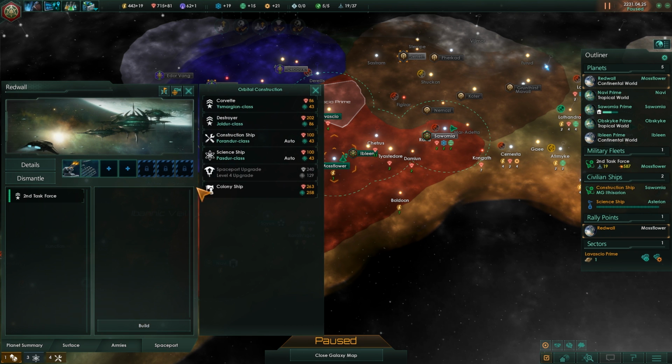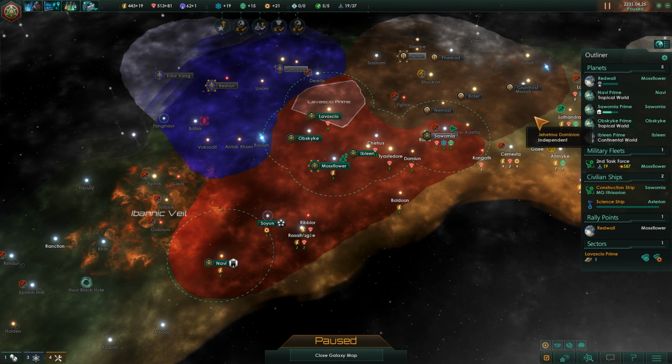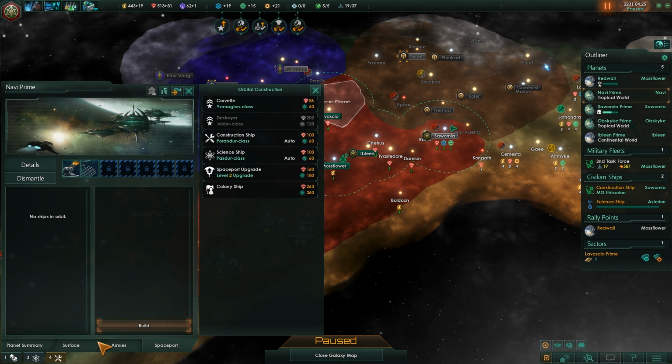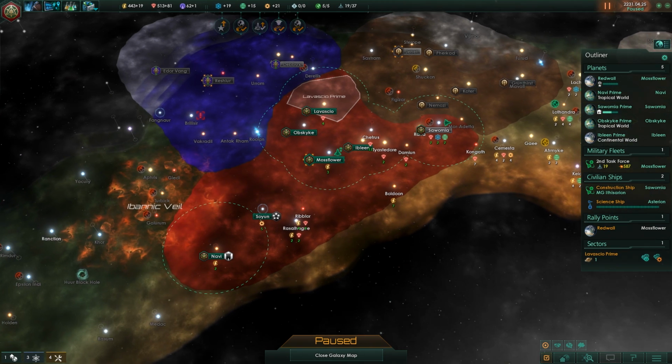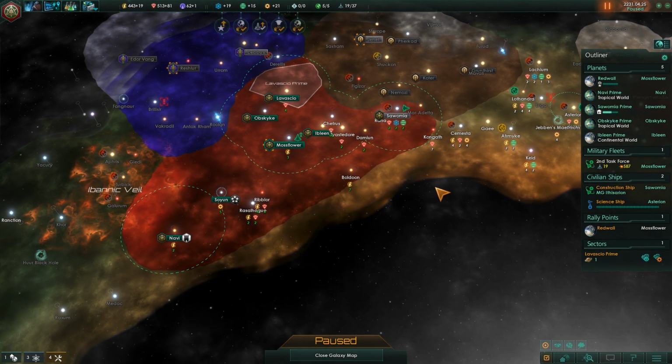But I'm going to build one more destroyer. Cost has definitely gone up. And let's go through our planets here and see what we can do. So, matter of fact, I'll go ahead and do that in the next video because I think this is a good point to go ahead and put a cut in the video.